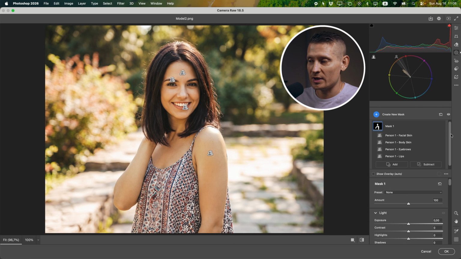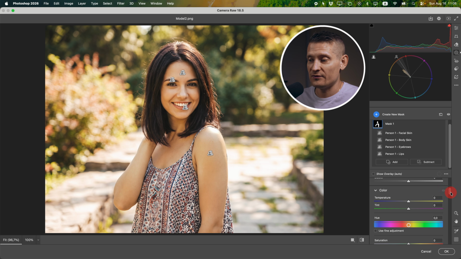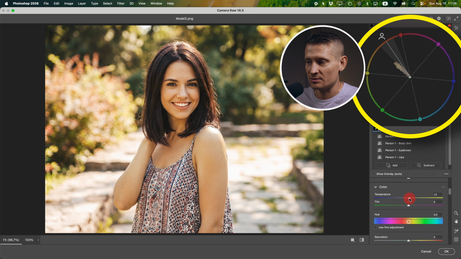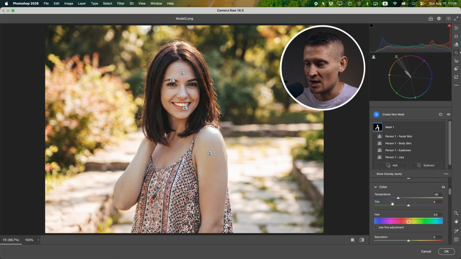Now to fix that, we can go down here. Let's actually scroll down. And we can fix it in different ways. We can either go to color and change the color sliders here. So let's say I'm going to move this a bit to the left. Now you can see the skin tone gets a little bit better on that line. But I have a feeling it's a bit too much to the center. So the more it goes to the center, the less saturated the image is. So I'm not going to use this one. So let's actually bring it back.